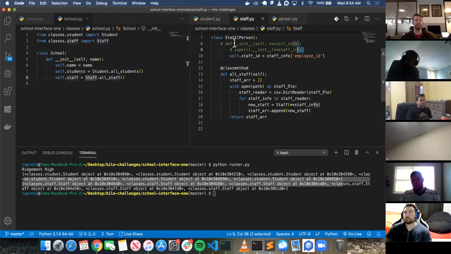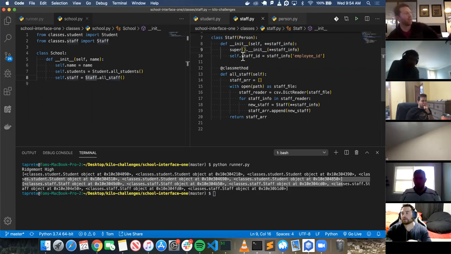Because the child class init overrides the parent class init. That's why you need super to do that. I mean, if you got it to work. Yeah, we were just wondering, because we were trying to run it, and our init function was working. I'm assuming that's because we didn't call super init. Yeah, but somehow it was able to work without it. Interesting. Yeah, I'm not quite sure. I've never tried that before.